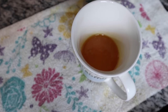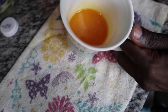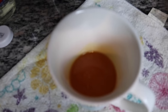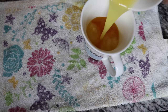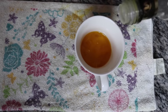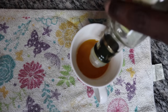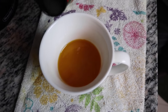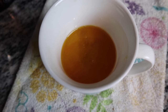Alright, so in here we have some margarine. I like buying the margarine because it's a lot cheaper than butter, but if you have butter, then definitely use that. And clarified butter just means that the butter has been melted. So we have some butter. I don't really like measuring stuff, so some butter, a bit of orange juice, what else do I put in there? Some olive oil as well. This is what we're going to use to pour over the chicken as part of the seasoning. And you guys know I'm a bit strange, I add a little bit of ginger extract, and that will be that.